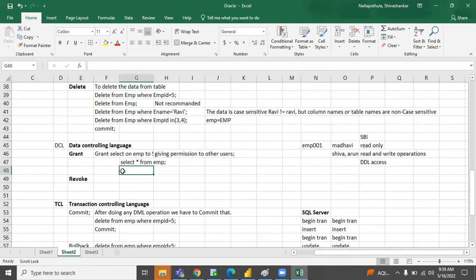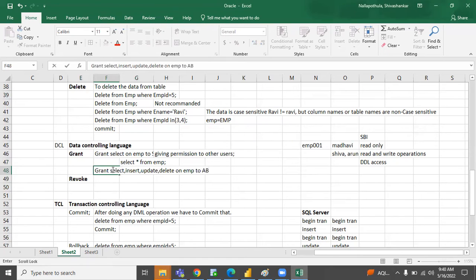Next, the syntax is grant select on EMP. If you want to give other grants also: select, insert, update, delete on EMP to SBI app users. This is also one way.